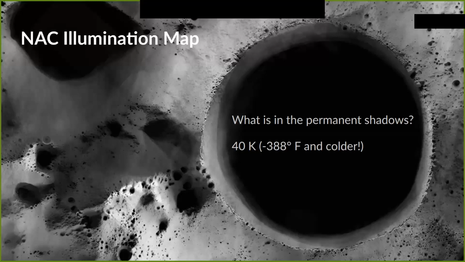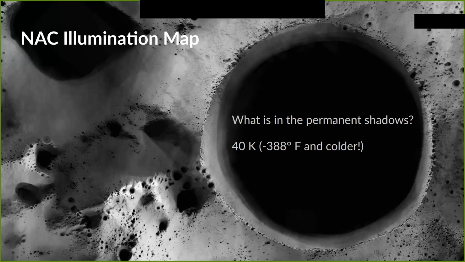So aside from just straight images, there's a lot we can do combining images together, such as making 3D models, or in this case, an illumination map. So here we're looking at Shackleton Crater again, where the South Pole is right here on the rim of Shackleton Crater. And what this is showing is the percentage of illumination that this area gets. And so again, going back to that 1.5 degree tilt, it results in these areas that receive no illumination at all. So all these black areas are 0% illumination. But that same tilt also results in peaks that get a lot of illumination. Some of these brightest areas here are somewhere around 90% illuminated.